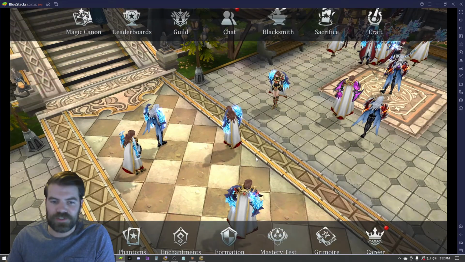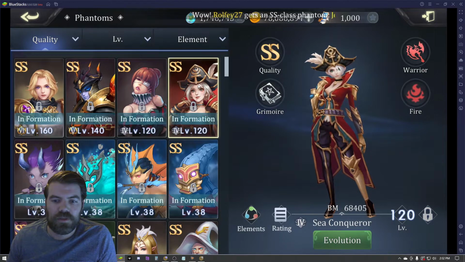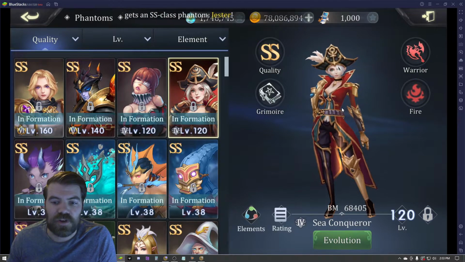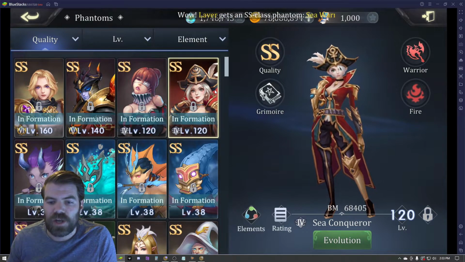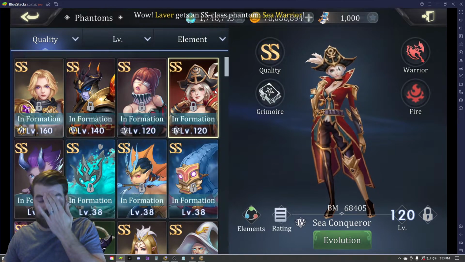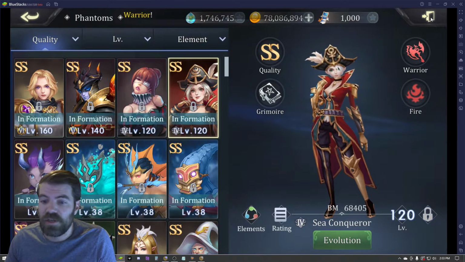Okay, let's continue. So, Sea Conqueror. She is actually one of my favorite phantoms in the entire game. She is very strong at reducing the attack bar and increasing your team attack bar. So I will go through how you should build her, what kind of requirements you need to use her, and what she's good for. She's really going to be useful in almost every single team. She's going to be huge for progression.